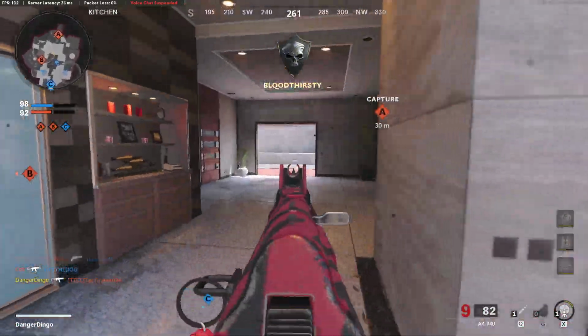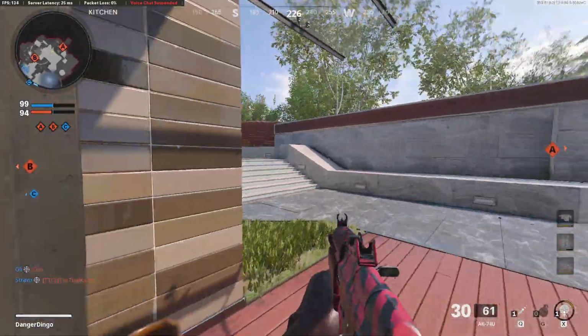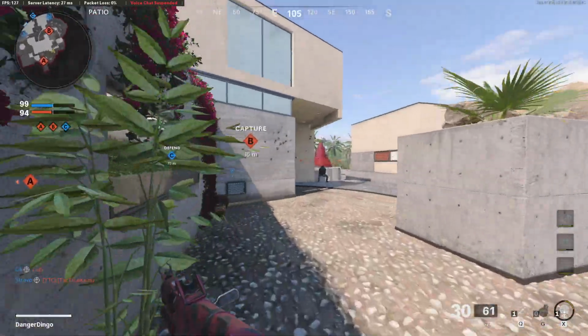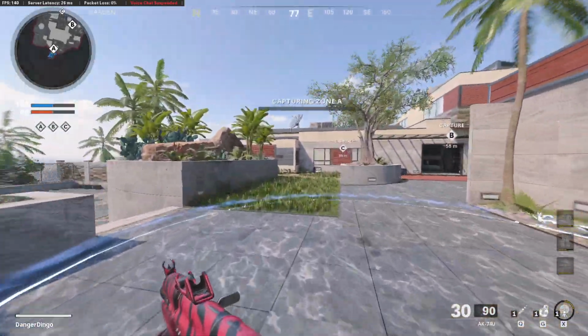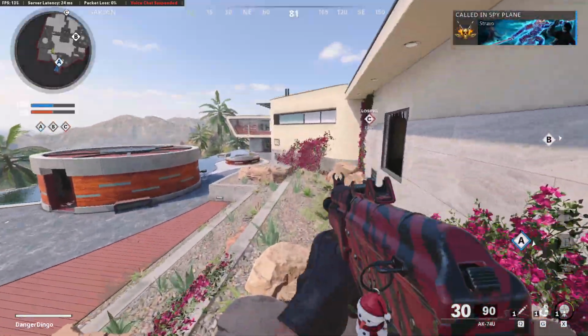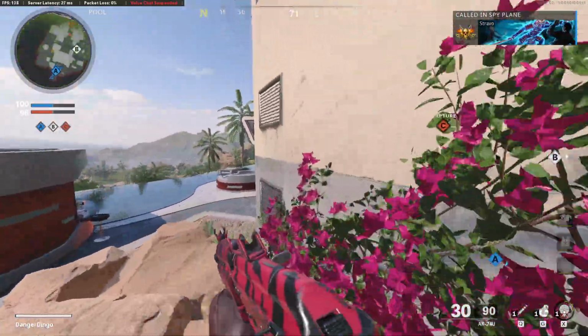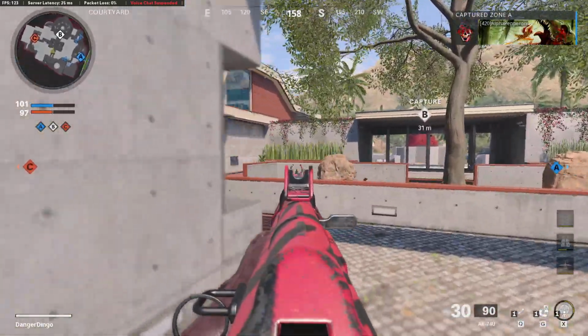Nice. I always expect people to be moving back through here. If you are sitting in this position, they should be coming over this way. No! So as I said, this is all about moving very, very quickly. So if we take on the left-hand side, we might even be able to get over to the stairs position before anybody even has a chance to get over here.